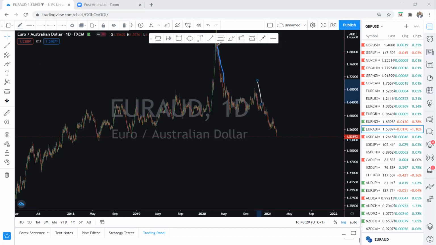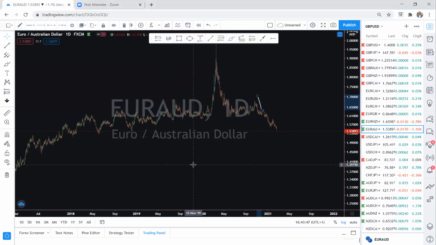You have this move to the downside. You have this wave in the middle, a three-wave pullback, and then you have this continuation to the downside. Let me draw it cleanly for you. I have to make it clean. So you see this move. All right, you see this. This is an ABC structure, a textbook ABC structure.